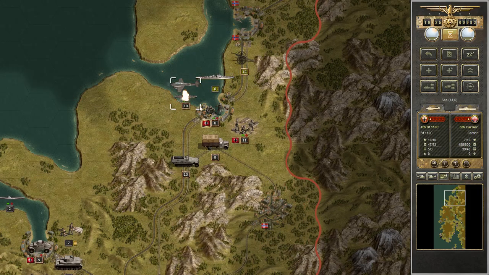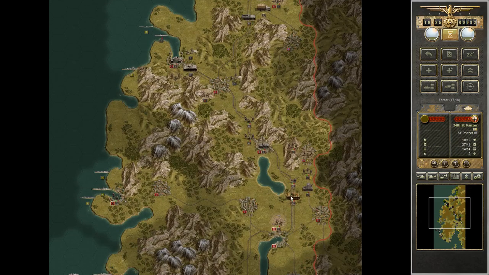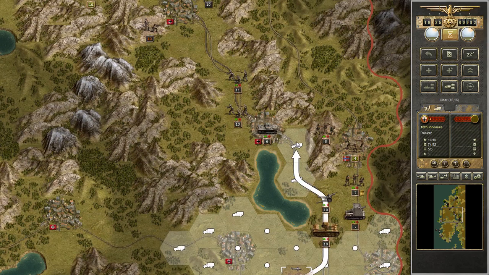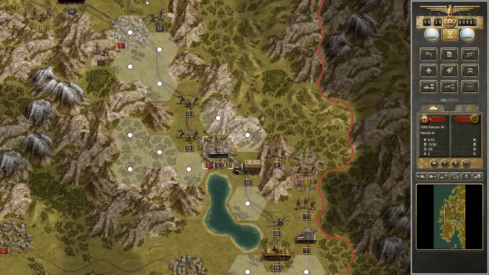So we shot up an aircraft carrier. RTB. And, I think I'll extend this episode just a little bit. Just enough to get through this turn. We'll move our pioneers up. It's just going to be mostly convoys right now.